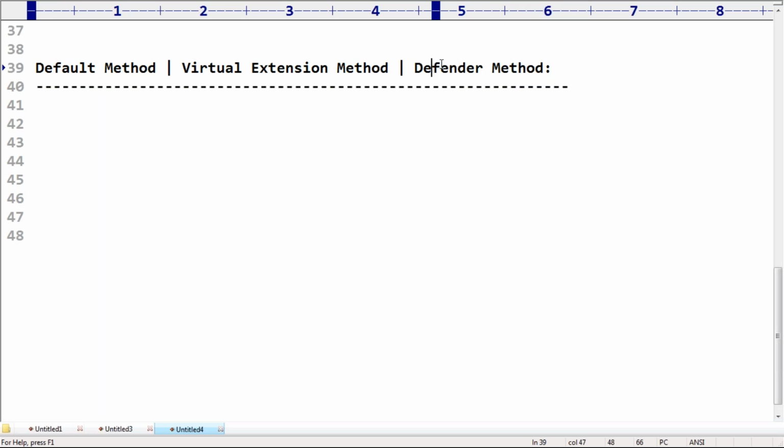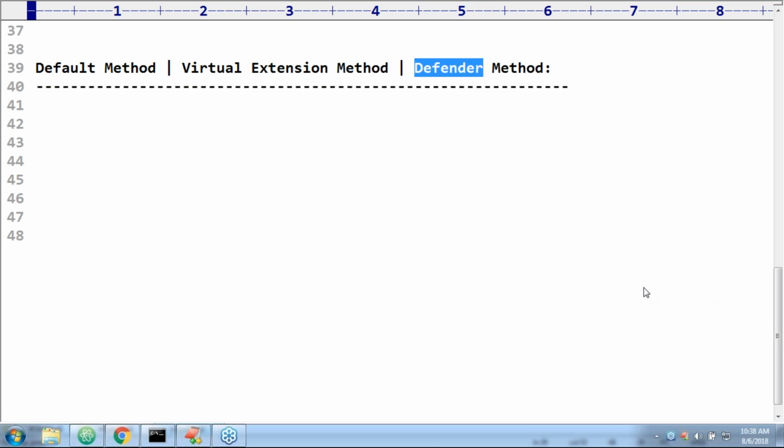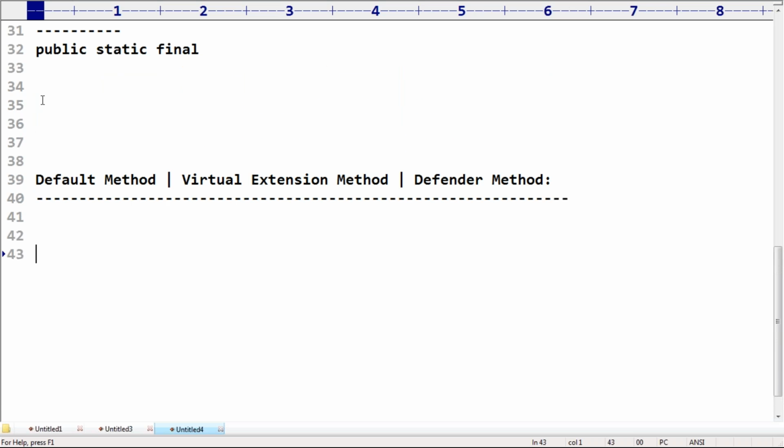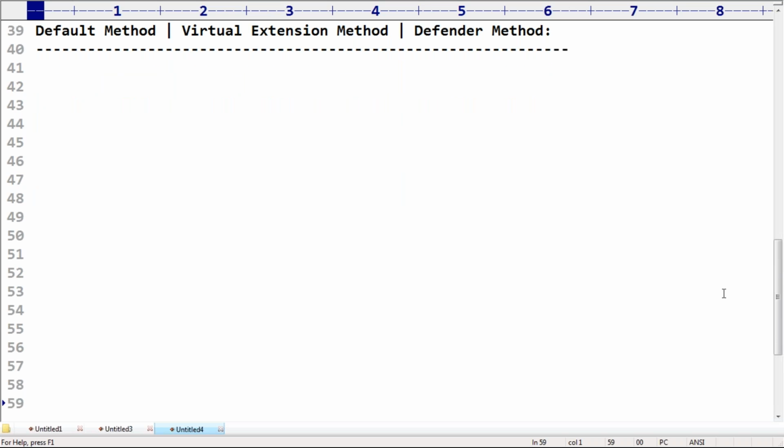Anyone, can you please tell defender? What is the meaning of defender? Please respond, man. Defender. Is there any other word? What is the meaning of defender method? Defender. Yes. It is also known as defender method. What is the meaning of defender? Any English terminology? Forget about that Java. Any English words? Ayo, yes or no? Tell so that I will explain. Do you aware? The person who defends. What is the meaning of defense? Defender means the person who defend.